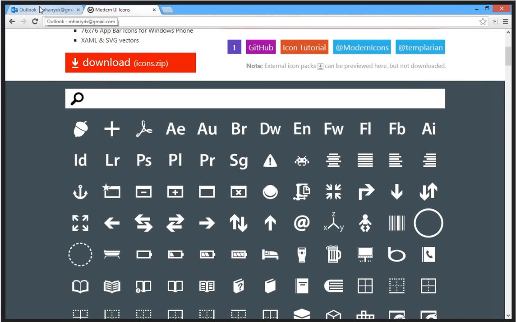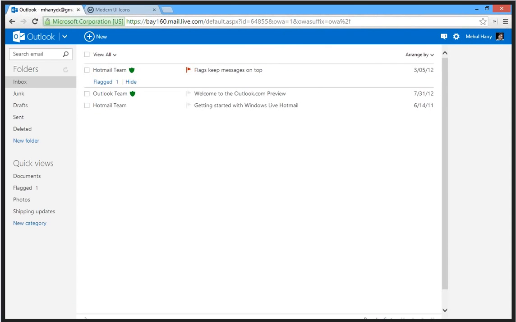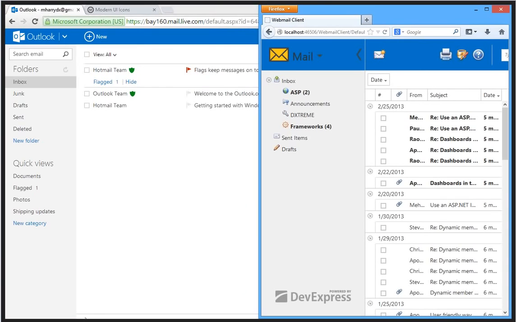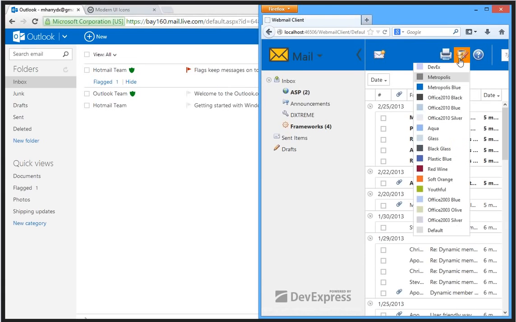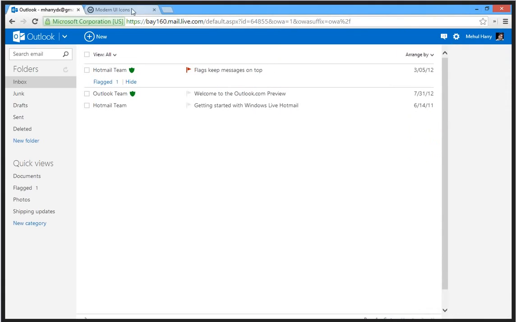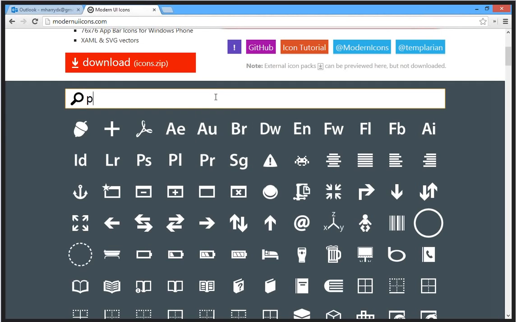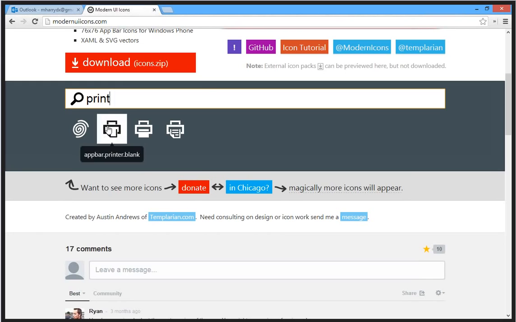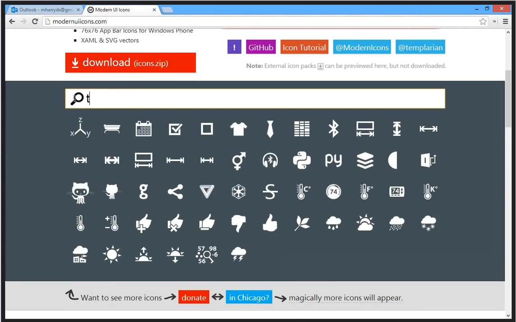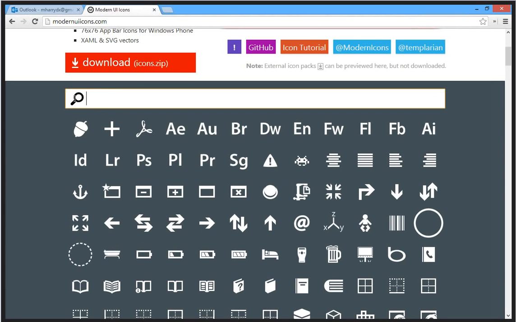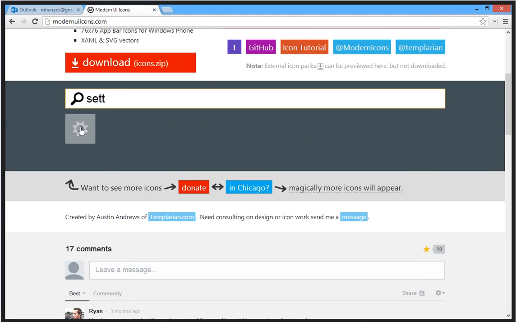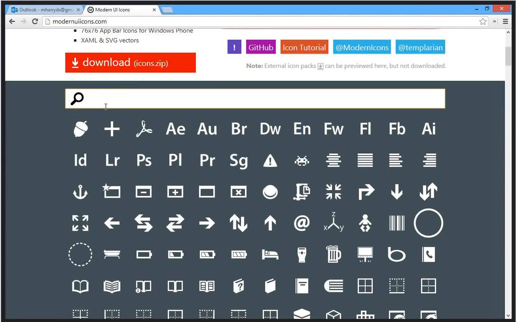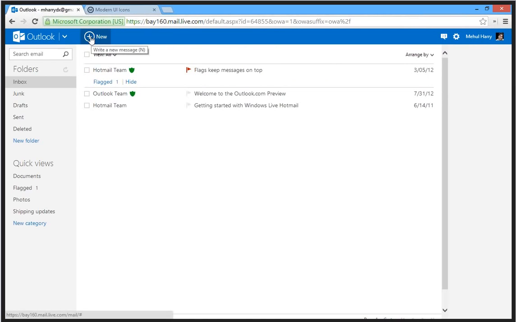Now, I knew, for example, that I had to find icons for the different things that we have in our site. So, for example, I needed an icon for compose, for print, for themes, and for help. So what I did was I just searched around this site and I would type something like print, and it would find me a print icon, or help, and it would find me this icon, right? The more difficult one was theme, and I didn't really find anything for theme. So I said, well, it's kind of like settings. So let me see settings. Oh, settings has this icon.